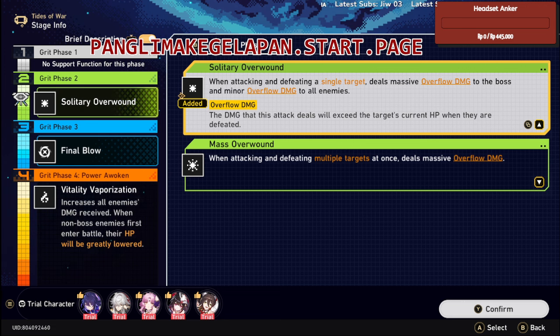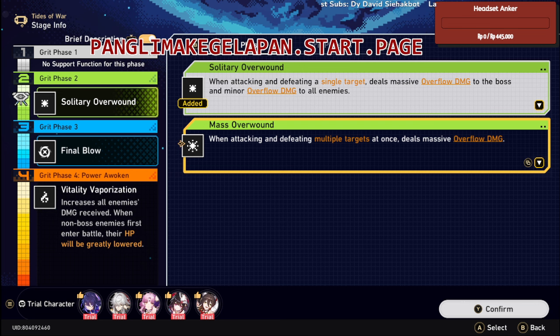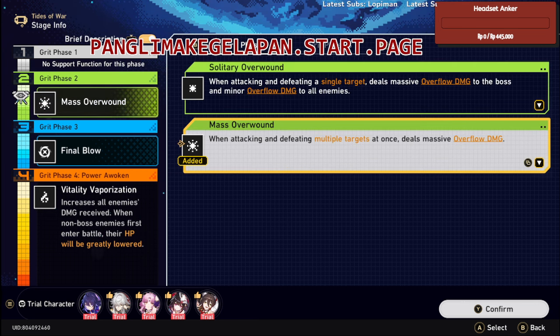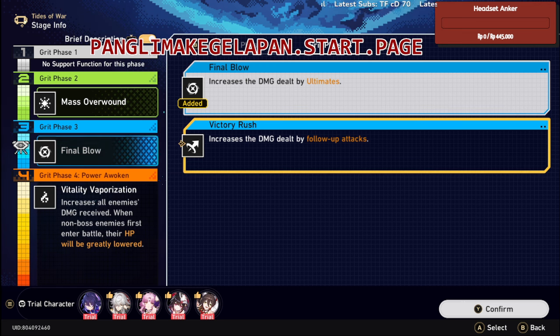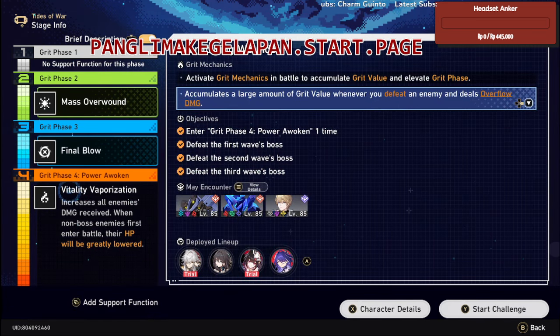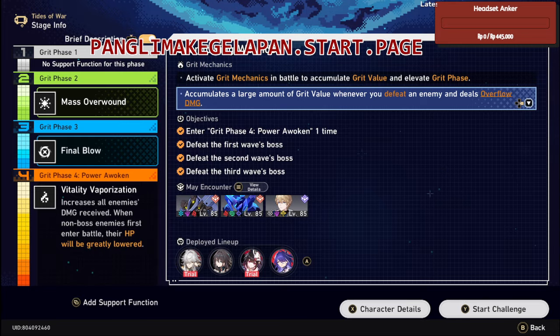Scylla here is really, really good, so it depends on your team. I will make another video with Scylla, but for now I will use Mass Overwound for phase 2, and in grid phase 3, increase the damage dealt by ultimate. We're not going to use this one. You should use Victory Rush only when you are using Scylla. So I think that's it. There's nothing more that I can say, so let's go to the game.